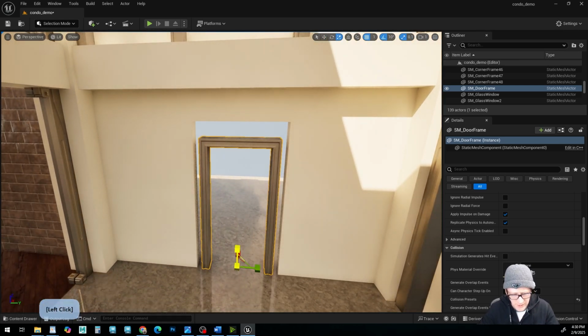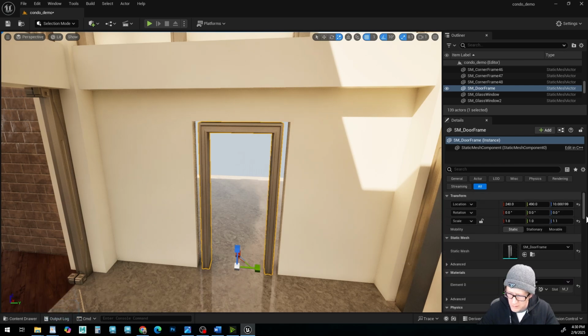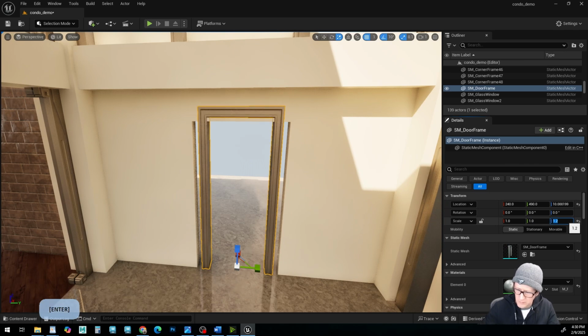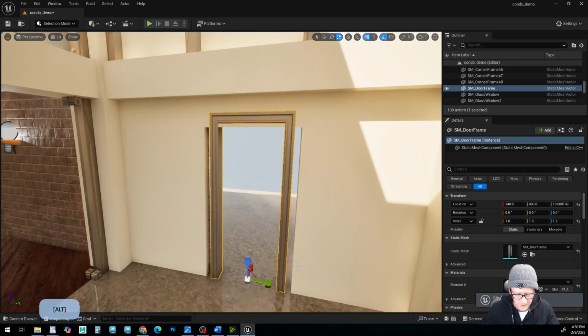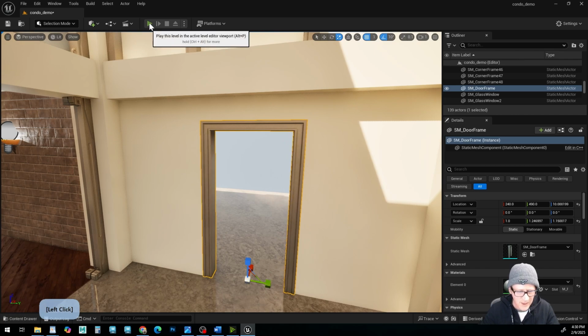And now I'm going to bring this guy up a little. Let's change the height. Let's turn off scale snap. Ooh, whoa, I don't want that. The thin man. And then we're just going to scale this guy out. Now let's see what happens.